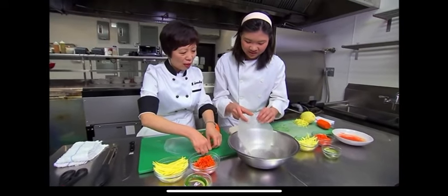Are we ready to roll? Yes. The first thing, you need to start to soften the rice paper. So you put it in the water like this? Yes.